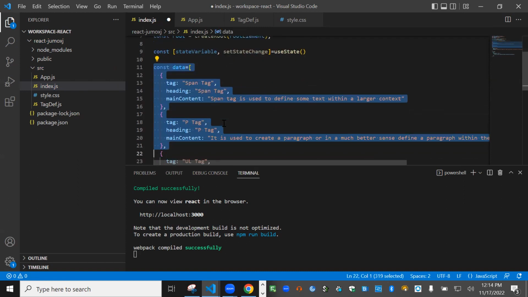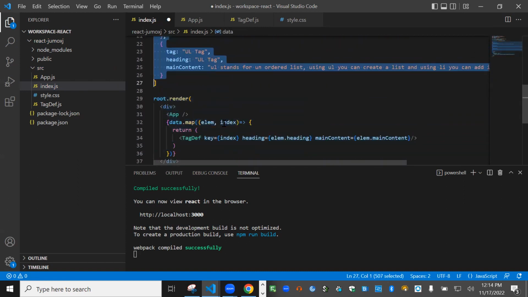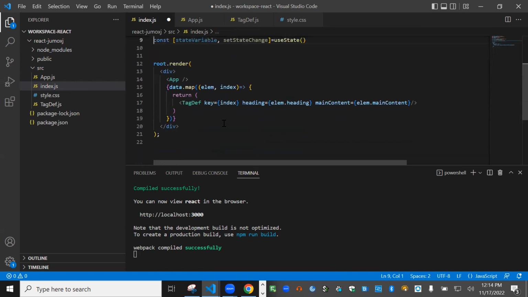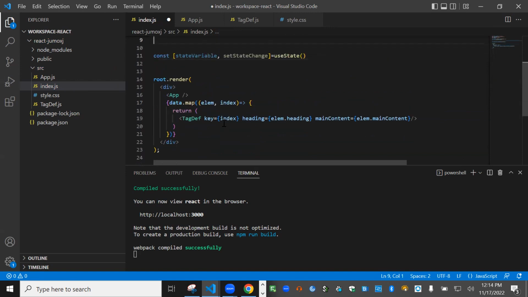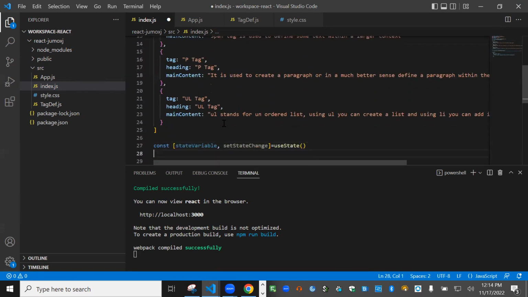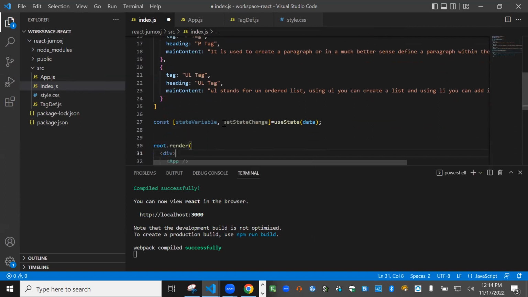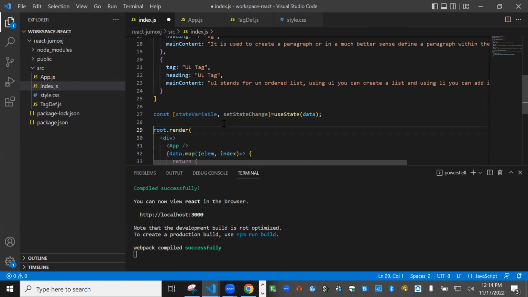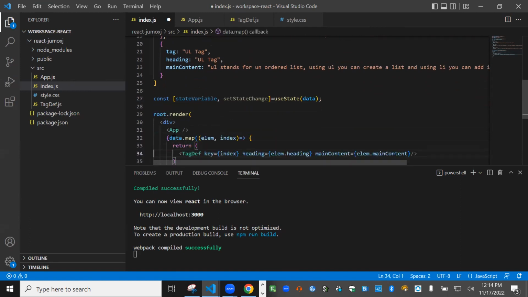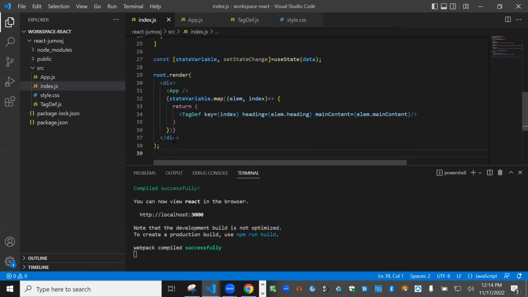So we just do this here, remove this here, put this here, and pass the data to it. So now we are not using this data. Now we are using the state variable. So we'll pass the state variable to this, and it should work just fine.